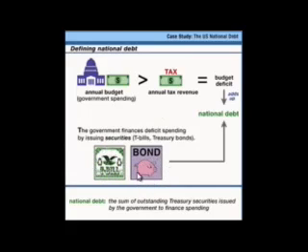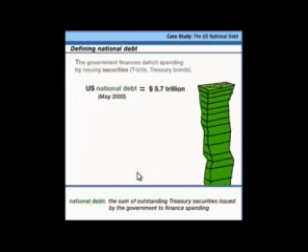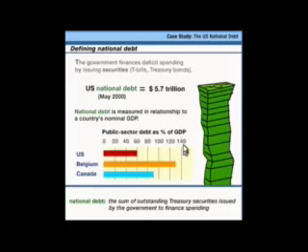Is that a lot? Well, it depends on who you ask. The United States has the largest government debt of any country in the world. And yet, if you compare our national debt with our gross domestic product, the United States isn't doing so bad. National debt in the United States is only about 60% of gross domestic product, compared with 130% for Belgium and 90% for Canada. Lots of countries have much higher ratios of debt to gross domestic product than the United States. But just because we're not doing as badly as some other country, should we still relax?